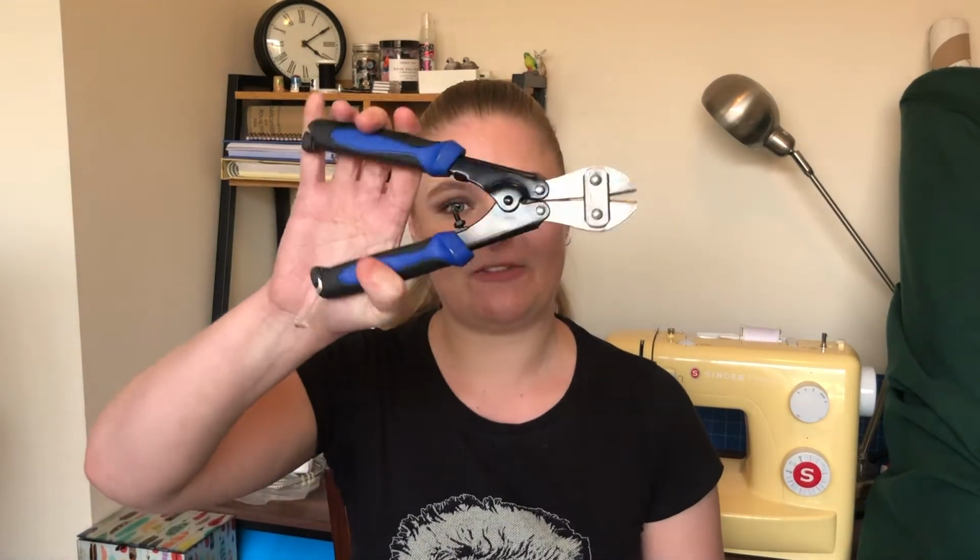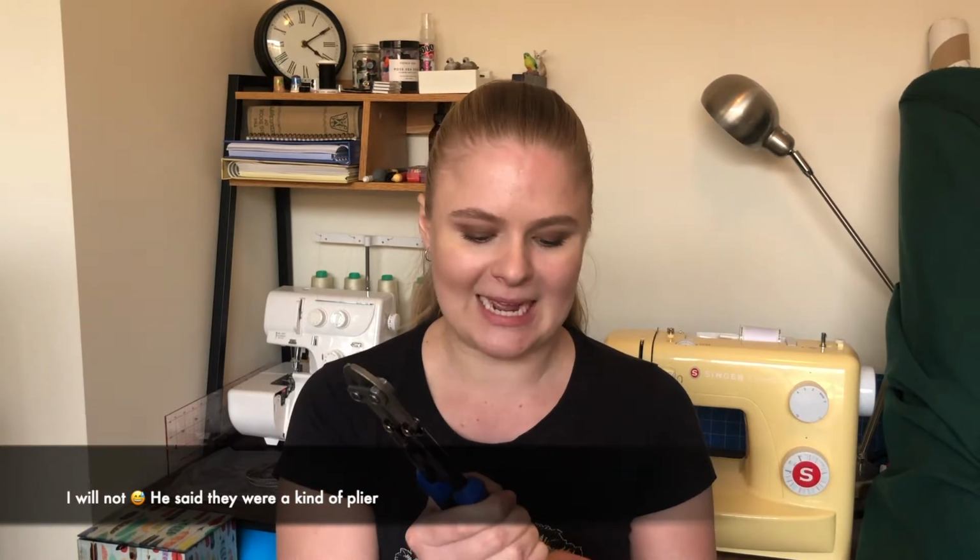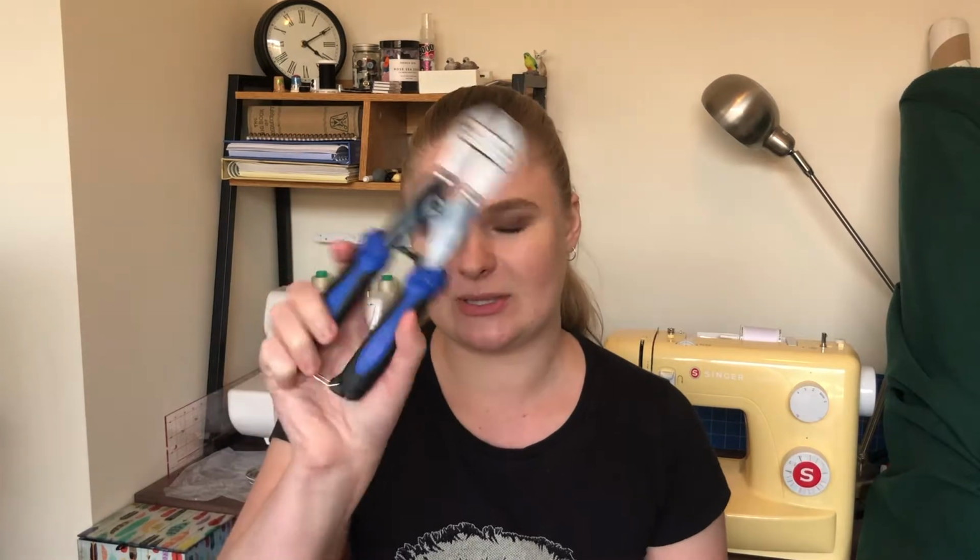And he gave me these, which are little cutty plier things. I will get the proper name for them from my dad. And he lent me these and these worked wonders. So instead of buying steel boning scissors or cutters that would have cost me like $60, I just got these from my dad. So if you have a handy person in your life, please ask them for heavy duty tools before you go buying them yourself, because who knows, they might just be able to help you.